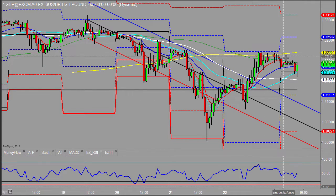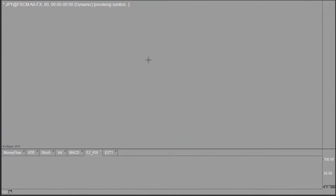So maybe on the upside there, if it breaks the trend across the recent highs on this 60-minute, it may be seen as a bullish play. But it has already caught the weekly pivot, the daily pivot, and ticked them out of the way. I would prefer to be on the downside of it at the moment, but there we are.